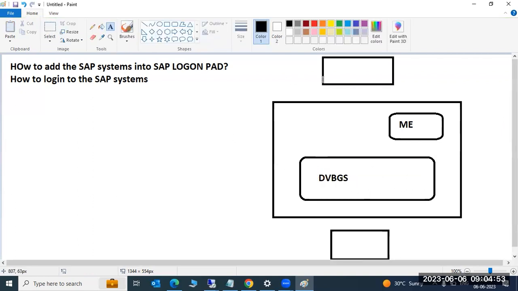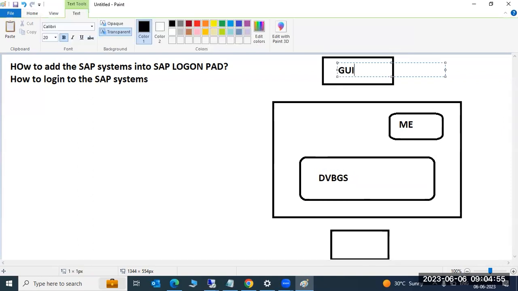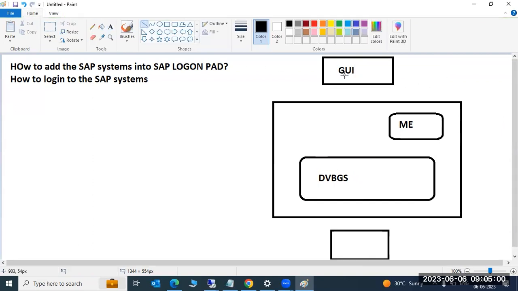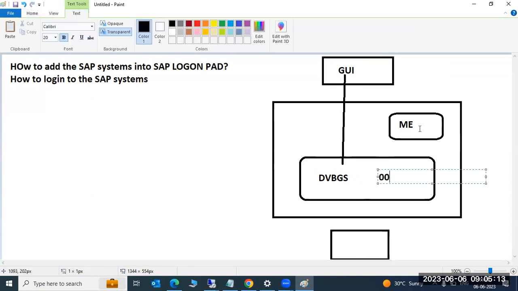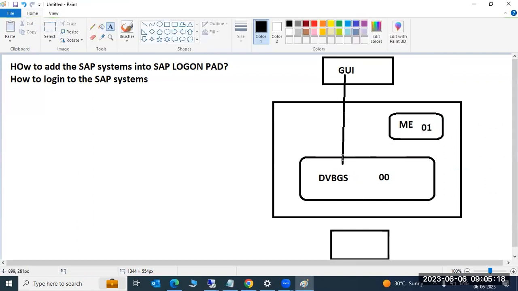Here you have the SAP Logon Pad, the SAP GUI. To connect from the SAP GUI, what we configured is directly the application server name and its instance number. The application server instance number is 00 and the ASCS instance number is 01. Two instances are created, right? You are directly connecting the GUI through the application server instance number, and you are using the SAP screen and everything. This is the way.